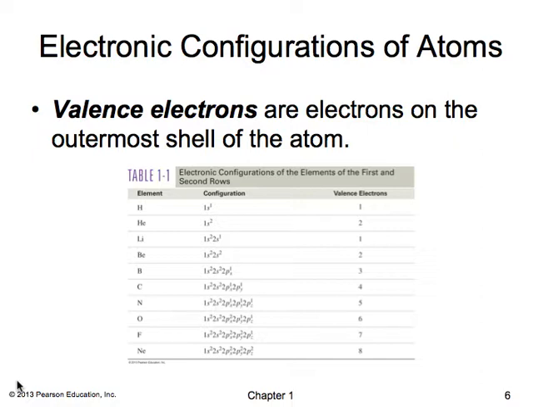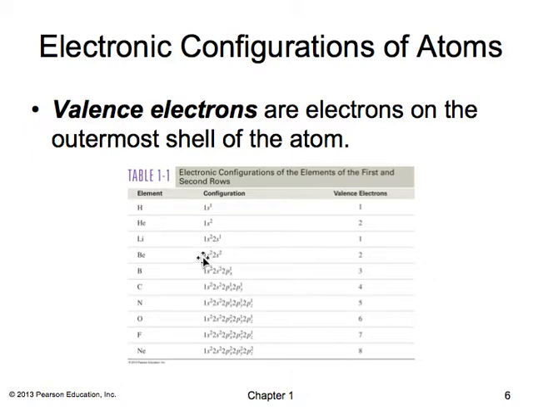Now in terms of electronic configuration of atoms, the valence electrons are the electrons on the outermost shell. If we look at the elements starting from hydrogen going all the way out to neon, we see that they get filled up, starting with hydrogen, which is just 1s, and there's only 1 electron, so there's only 1 valence electron. Helium has 2 electrons and it's inert. And then when we go from lithium back to the group 1 elements, you have 1s and that's full, so there's 2 electrons in 1s, and then in the 2s, the valence electron, there's just 1 electron. As a result, you count 1.